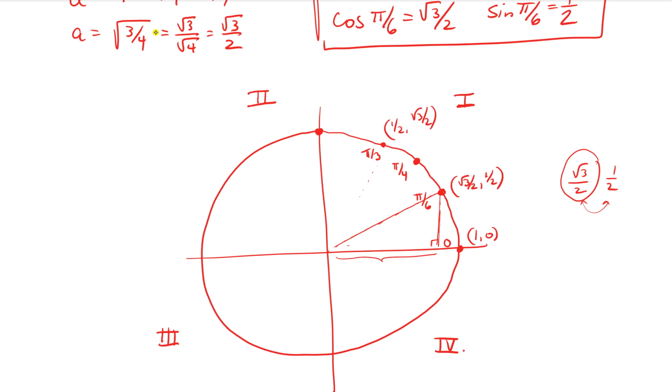And the same concept applies here. If you look at this triangle, its base is definitely smaller than the height. So for the height, for the y, you want the largest of the two numbers. And for pi over 4, we get identical values. So really the quantities you have to remember are these three: root 3 over 2, 1/2, and root 2 over 2. And for this one, it's 0, 1. So those are the cosine and sine for an angle of pi over 2.